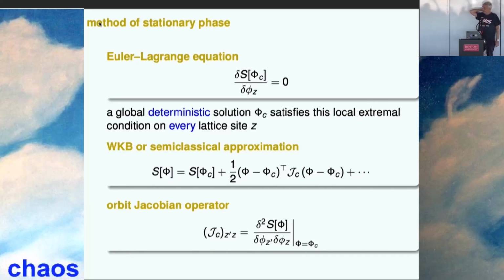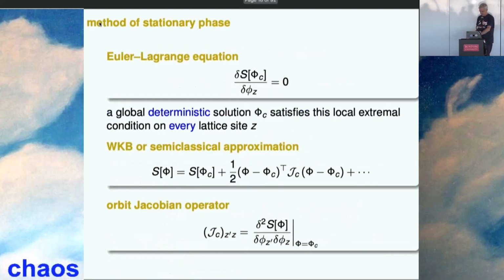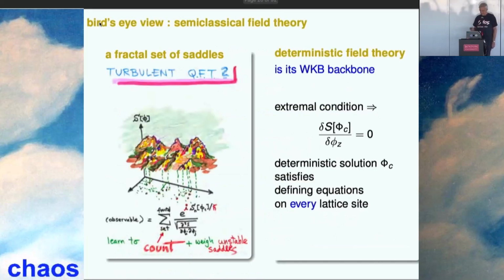If you twiddle this thing, that's called variational calculus, the extremal points do satisfy classical mechanics. A century later, that turned out to be the main thing. The result of this is that amplitude is given by the determinant of the Hessian, and this thing at the bottom. And the theory is called the Gutzwiller trace formula for quantum mechanics. And what you take home is you have a landscape, and its backbone are classical solutions.